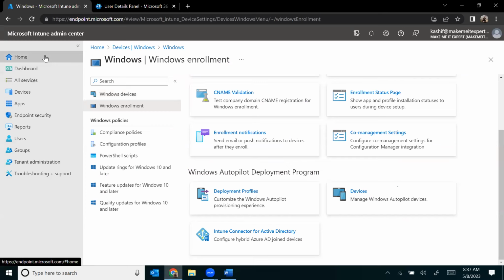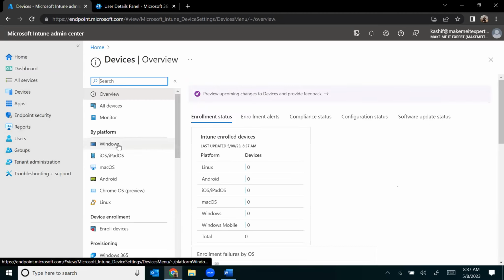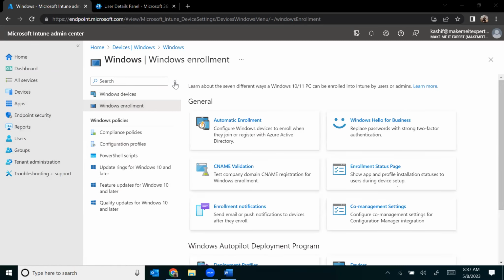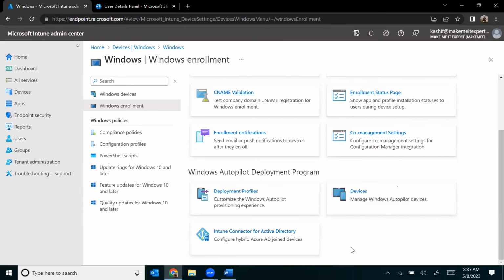Kashif bhai, good morning. Can we do OS deployment using Intune? The whole operating system you can't deploy, but you can customize the standard operating system through the Windows Autopilot option. What about a server? Can we manage the server as well? No, you can't manage the server. Kashif bhai, Windows upgrade from Windows 10 to 11 is possible, right? Yes, by Intune, yes.